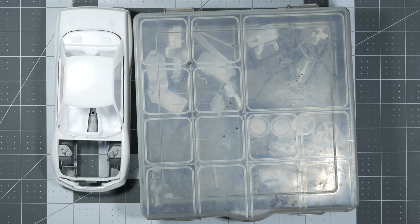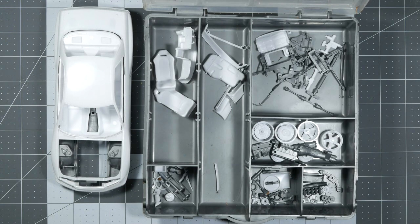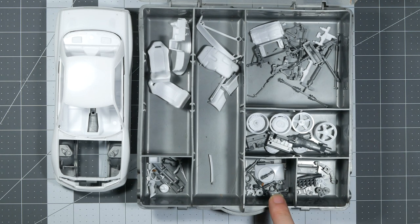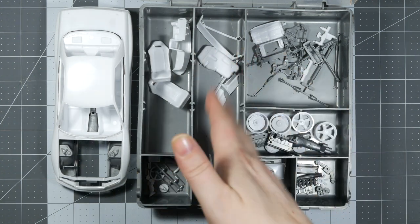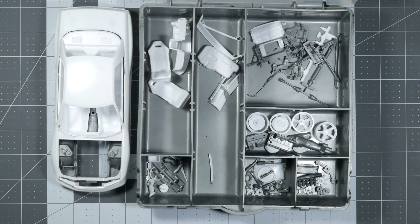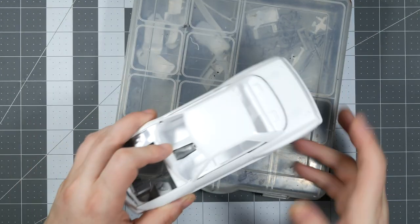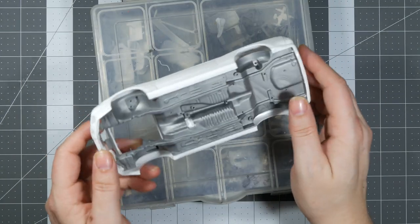So here we are getting ready to start getting to work on this one. I got all the parts sorted, ready to go to get them ready for paint. Kind of sorted them by engine parts, suspension parts, other various bits, more suspension parts, other bits, aero body bits, and a couple of pieces of the interior are there. And then of course the body, threw the hood on. Yes, the hood is clear if you don't know about this kit.